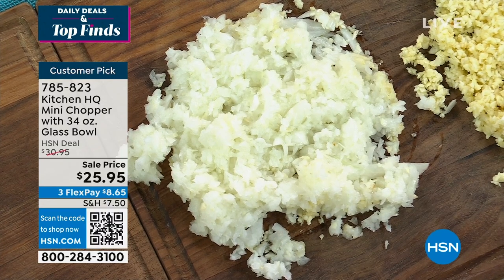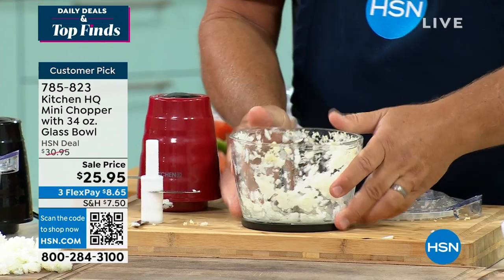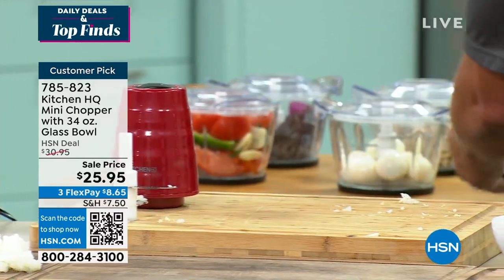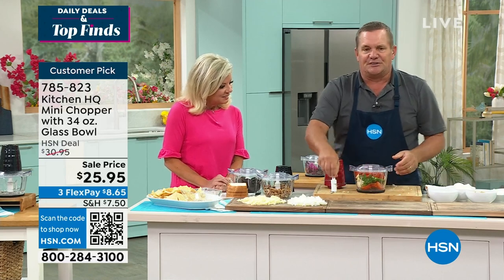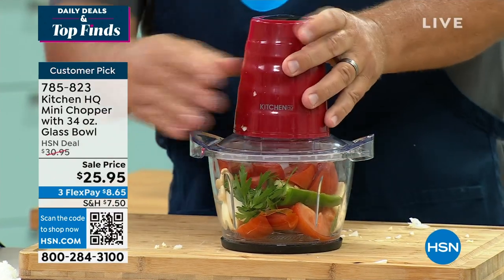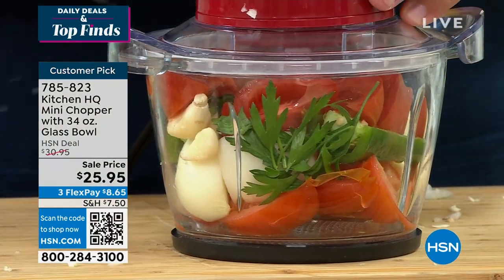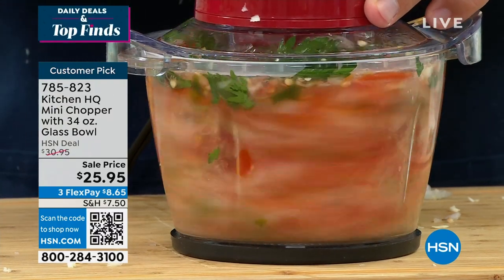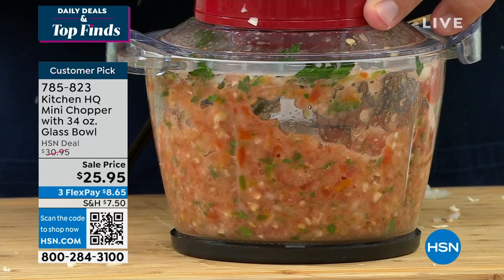It does come with a little silicone ring that sits on your countertop. You can use this as a serving bowl as well. All the ingredients for your fresh salsa go right inside the machine, and all you do is place the lid over the top. Inside here I've got bell pepper, onions, tomato, some cilantro, some jalapeño, and a couple cloves of garlic. Look how quick and easy it is to make fresh homemade salsa.